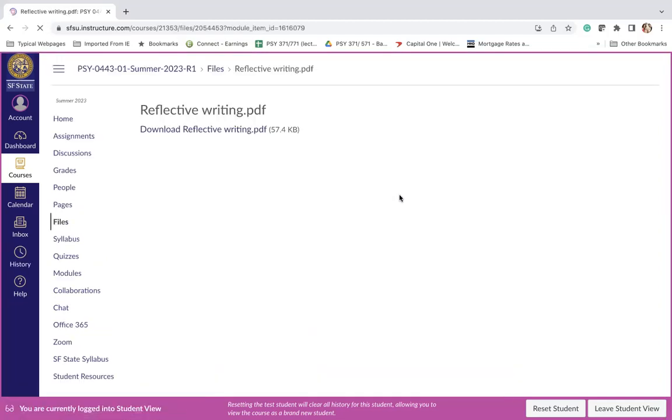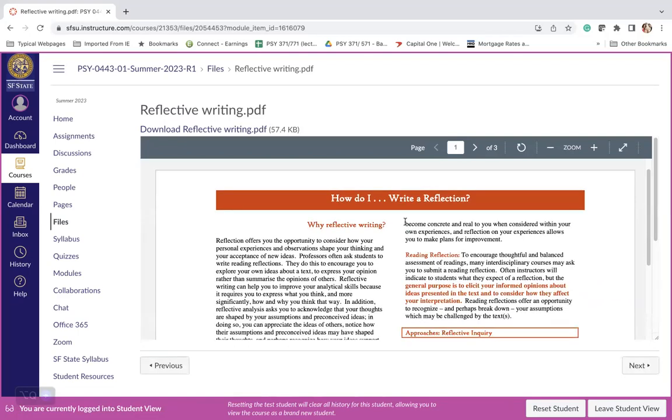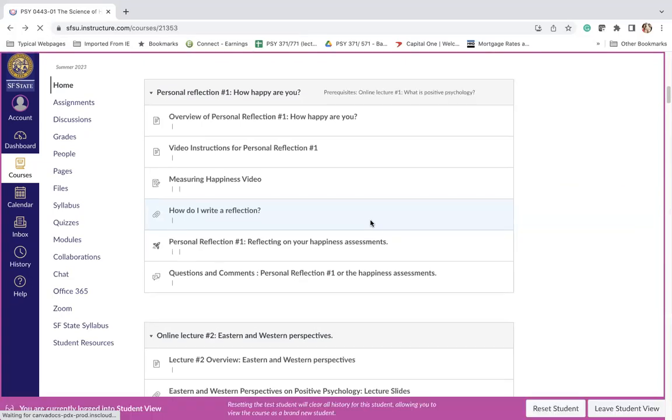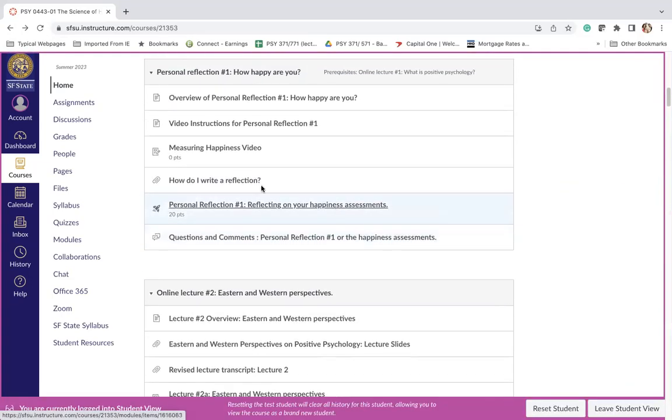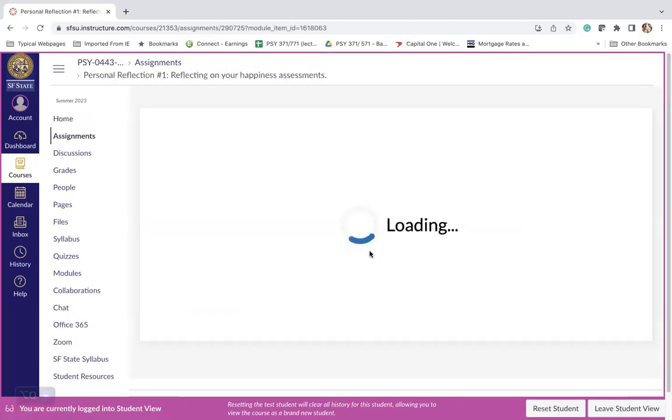All reflections are reflective writings. And so it is probably a good idea for you to go ahead and learn the difference between descriptive writing, which is where you'll be describing what you did, and reflective writing, which is where you'll be comparing your anticipation of the experience to the actual lived experience that you've had. Okay, so you've gone through and watched your happiness video, so you get a little bit of an understanding of how happiness is measured. You've read on how to write reflectively, and you come in here to actually do this.